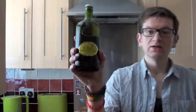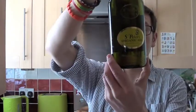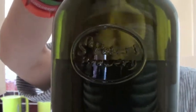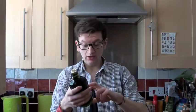I thought I would get a bottle of St. Peter's Organic Ale. Really distinctive bottle. As you can probably see, it's in oval shapes and it's got a bit of textured part at the bottom as well, and it's also got St. Peter's Brewery logo on it, which is pretty cool. The bottle, it says on the back, is a copy of one produced in 1770 for a Thomas Gerard of Gibbstown, just across the Delaware River from Philadelphia.